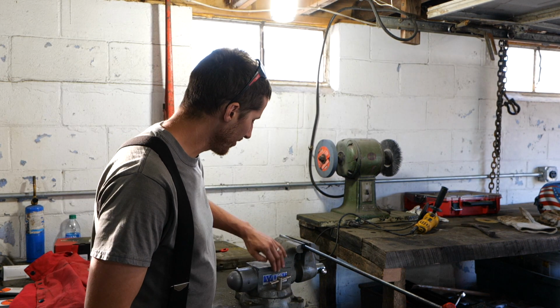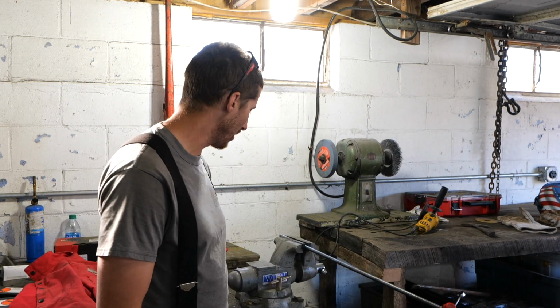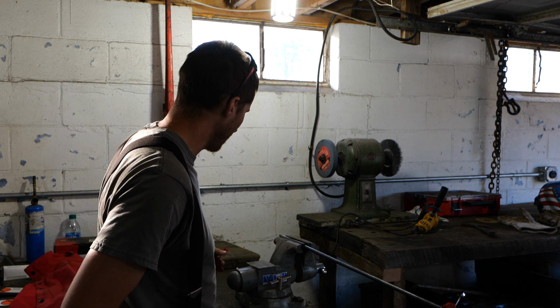So this is the Tradesman, which I don't know if they call it a bullet vise, but I'm pretty sure this shape right here, where it looks like a battleship. You know, it looks like a bullet.